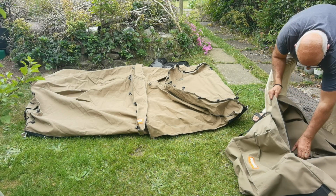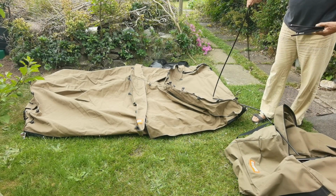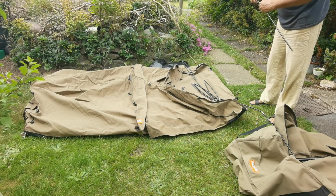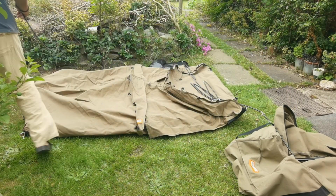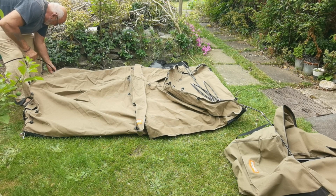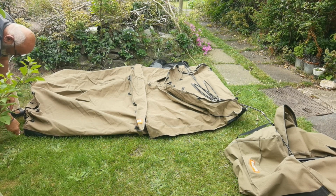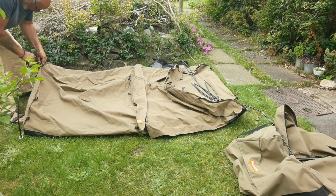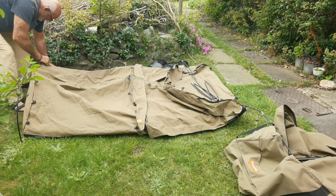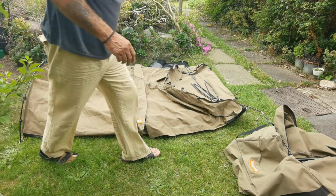Okay, we have three sets of poles, three sets of poles. Small one, which is for the foot end. And this is the foot end, as you can see. So, sorry about the attire, flip-flops and all that. It is warm today. That's simple.